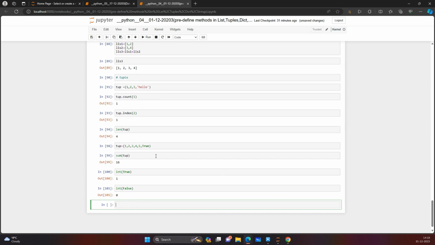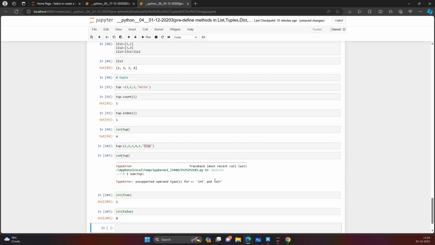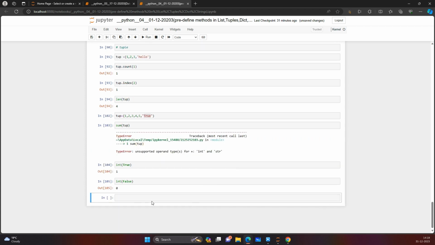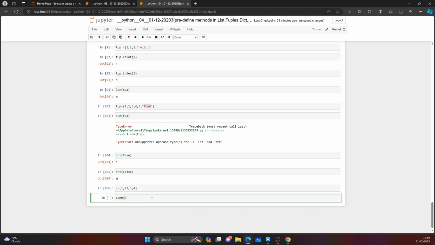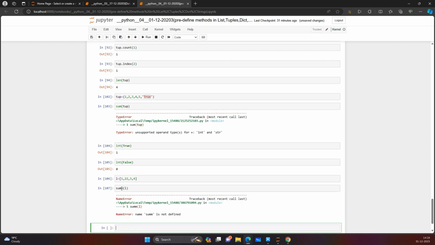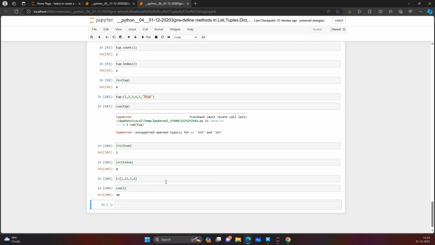If you have a string here, it will give an error for sure. Same as with the list: if you have a numeric list and you do sum of list, it will give you the sum.